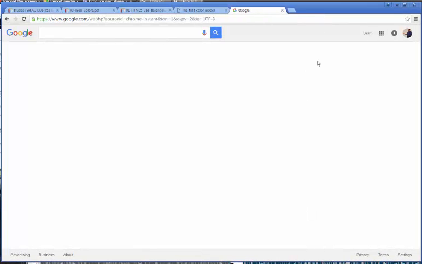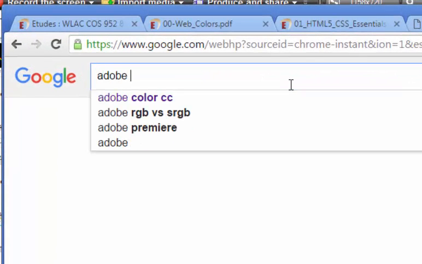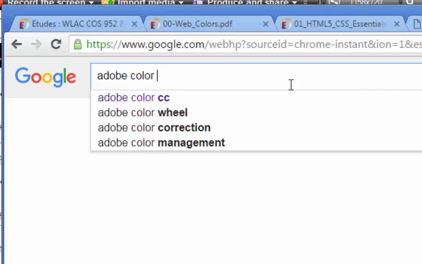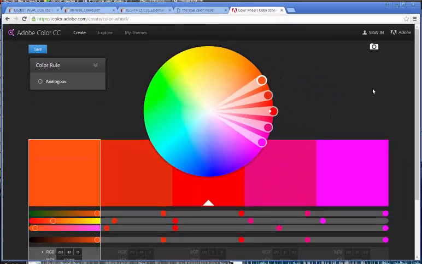But if you want some tips for selecting colors, I'm going to point you to one of my favorite resources, and that is, we'll Google it right now, Adobe, A-D-O-B-E, Color, C-O-L-O-R, CC, just like Creative Cloud. Now let's Google that, and the first hit we get is Adobe Color Wheel. So let's have a look at that. This is pretty awesome. It's a way for us to try out different color combinations, and it gives us 5 different colors to work with, and it has built into it different rules for selecting colors.